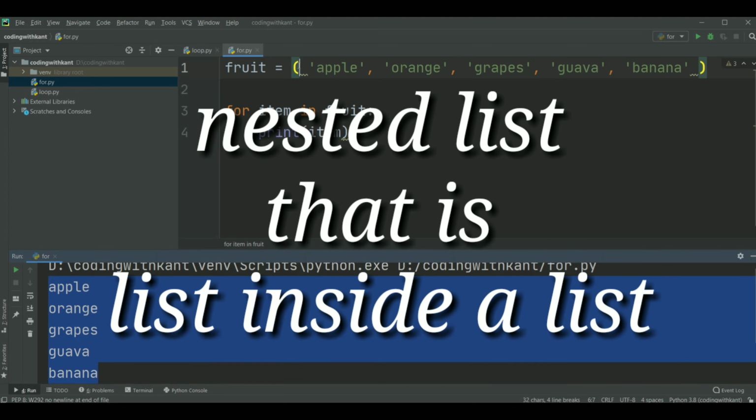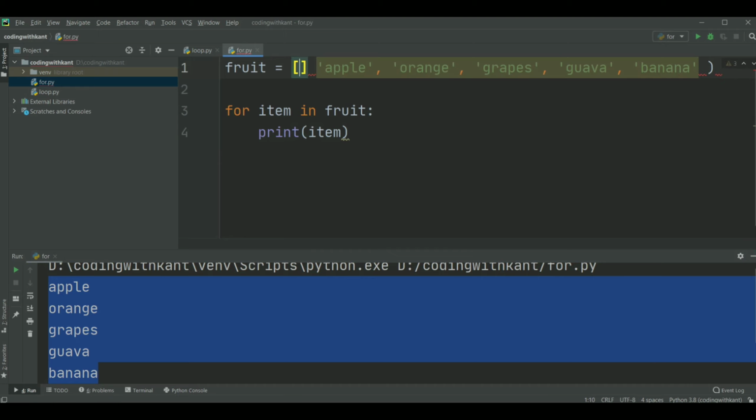Now let's see an example of a nested list. So we'll first change this particular tuple into a list. So we have some amount of apple, orange, guava, grapes and banana in the stock. We just want to print what amount of each is available in the stock.